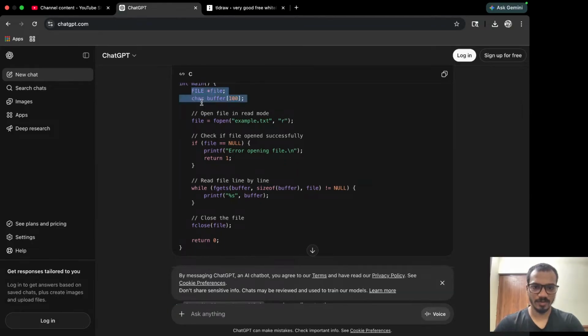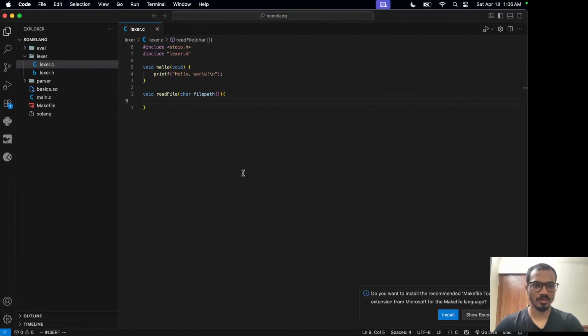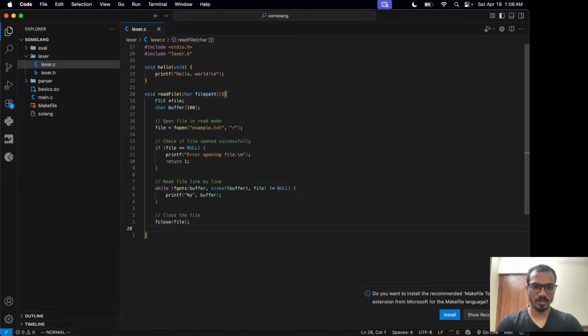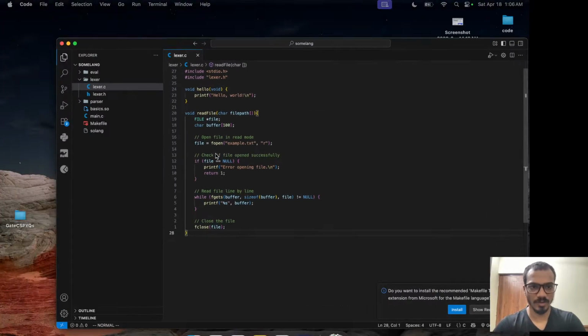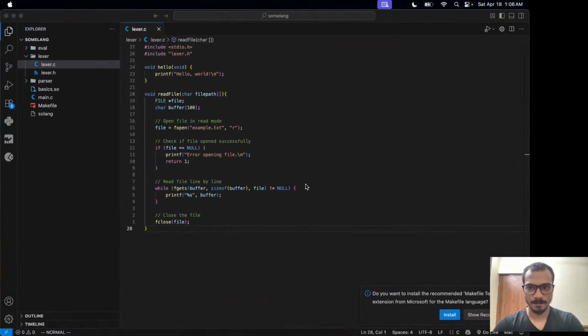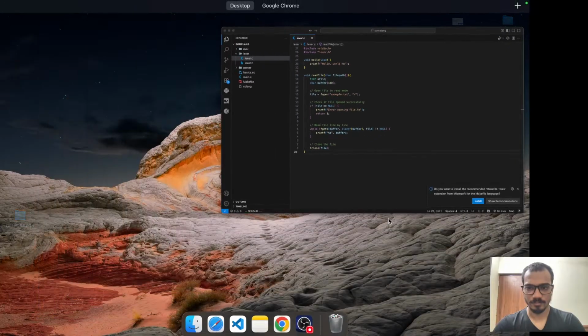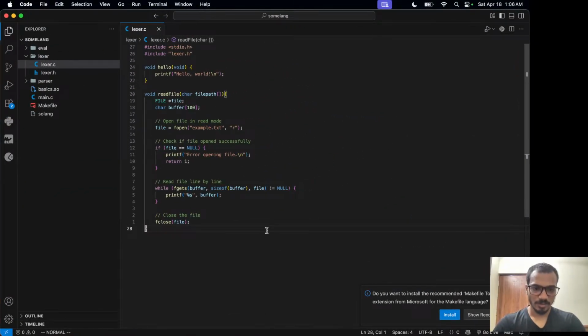For now, let's just copy this code, paste it, and try to understand what is happening. So we have a file structure and a buffer in which we will be storing our file, I think.